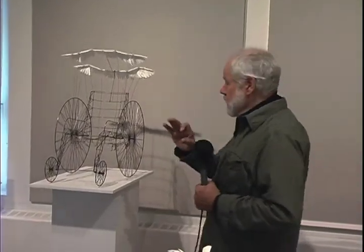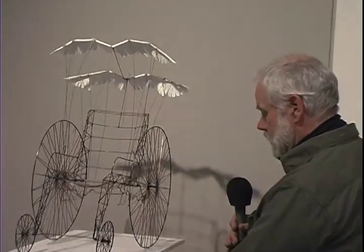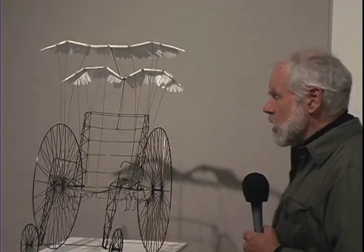One of the beauties of this piece for me, from where you're standing, is that you can see both the wings and the reflections of the wings. And if you turn it or move it, you get both the wings in context with the shadows, and you get a lot of different things happening at the same time.